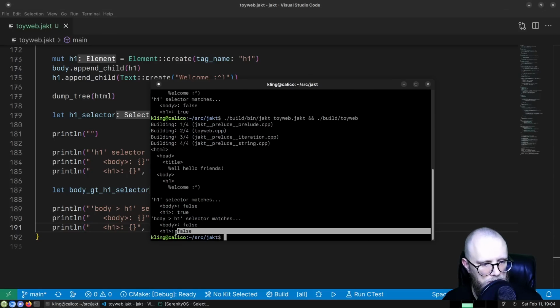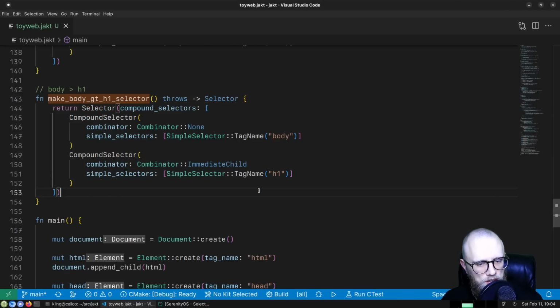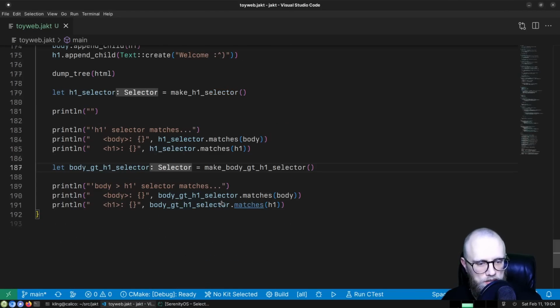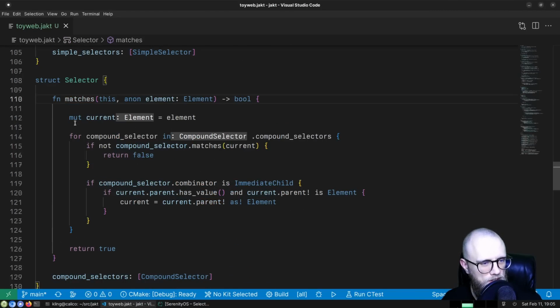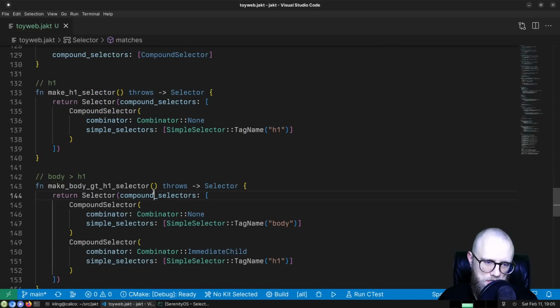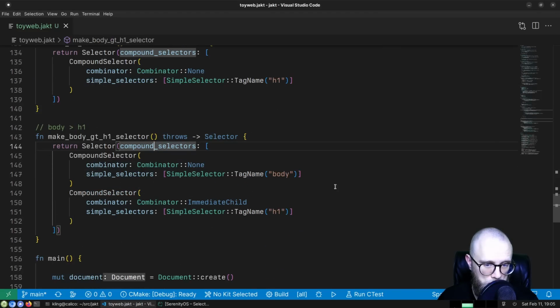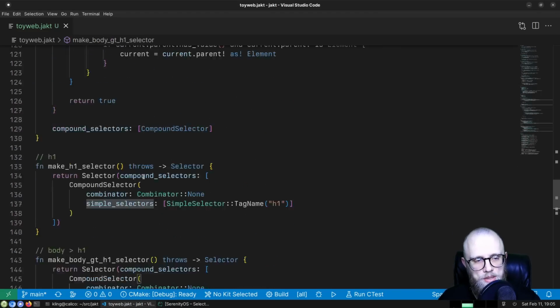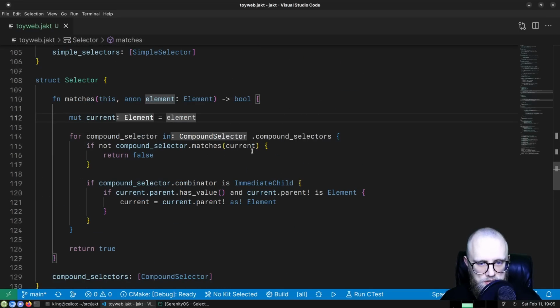That does not match the H1 selector. Okay, why not? Let's see. Body H1. So the first element in it would be body. Oh, right. Yeah. We have to go backwards. That's what I was saying.